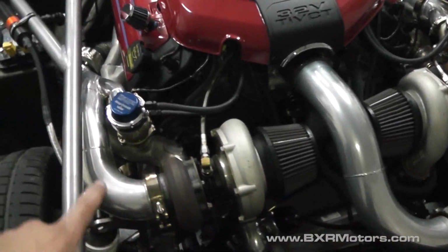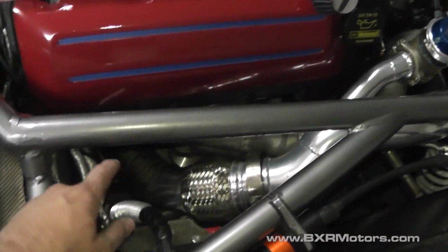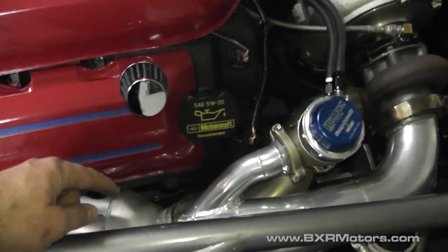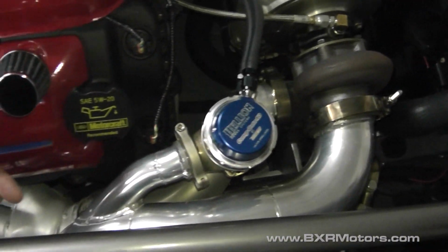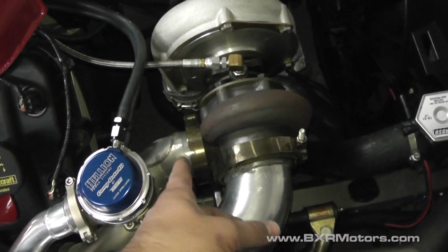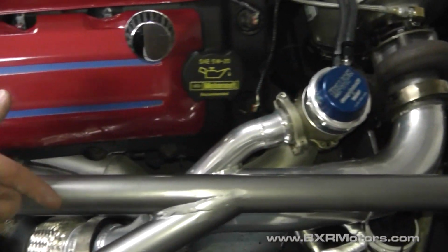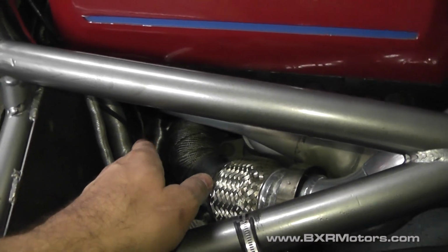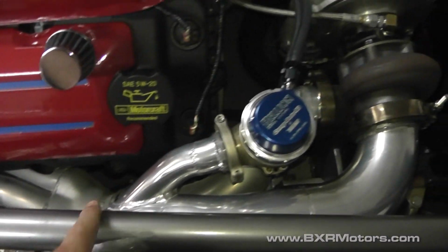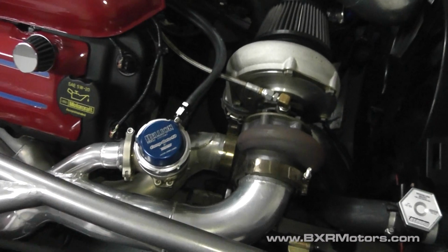And then our exhaust is mounted over here. You can see our exhaust headers come up forward, and then they merge underneath the output pipe, and then they come in over here and go into the turbo, spin the turbo, go around, and then the exhaust comes out, exits, and goes down way underneath the car. It's all heat wrapped and a very tight fit through all of this. And then this is our wastegate that handles our boost pressure.